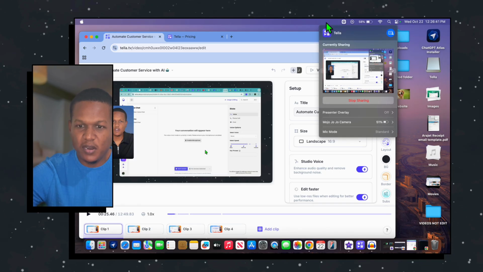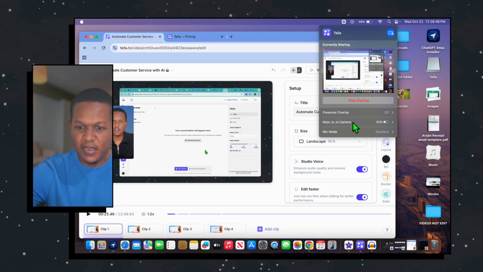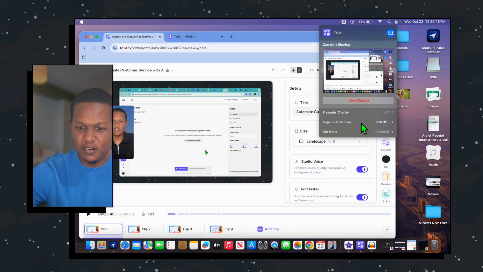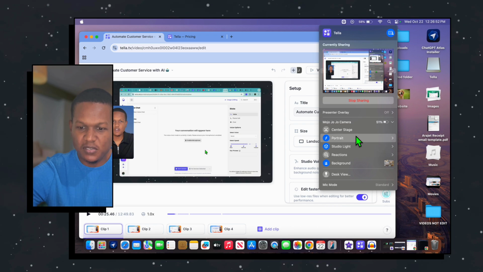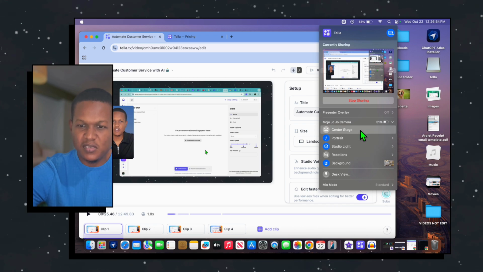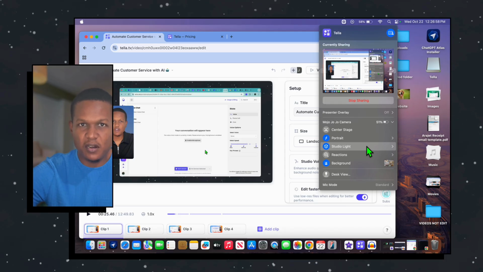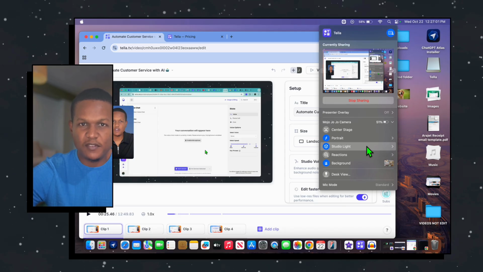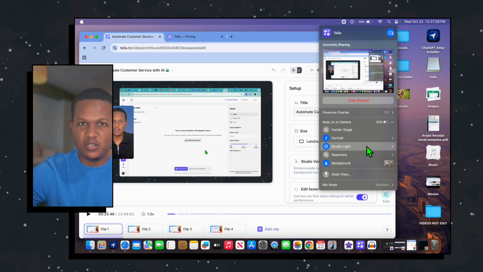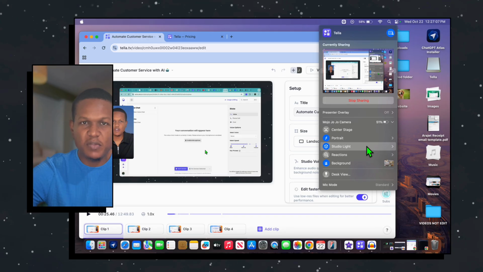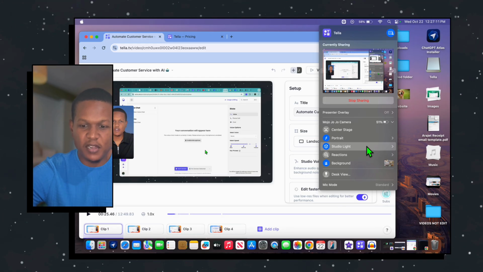Again, you'll tap on the icon in the top right hand corner. After you have tapped on the icon, from there you can change the background by tapping on the camera. After selecting the camera, you will see different options. So you'll see the same options just like if you were to use the Mac screen recorder. At the moment, I don't have a Windows device, so I don't know if the experience is the same if you were to use a Windows device. But this is how you'll be able to change the webcam background on Tella if you're using a Mac device.